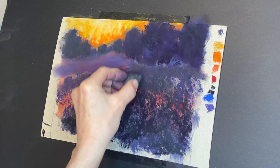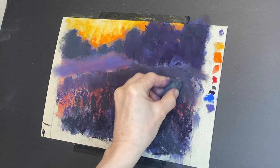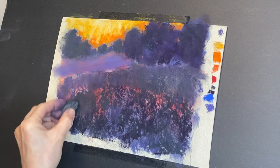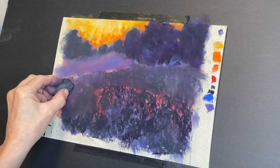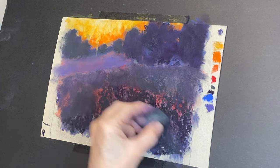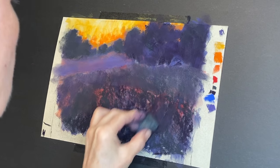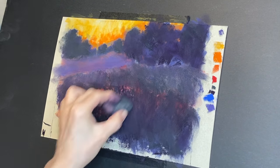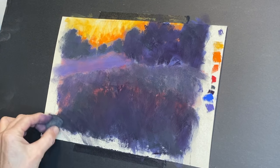Now you notice I'm using it like I mentioned with the paintbrush, when I was doing the alcohol underwash or underpainting. I use it almost like a paintbrush here. I'm using directional strokes. Notice how I turn it, and sometimes I use it right here more energetically, and then as I get to the background, I use it a bit more precisely.